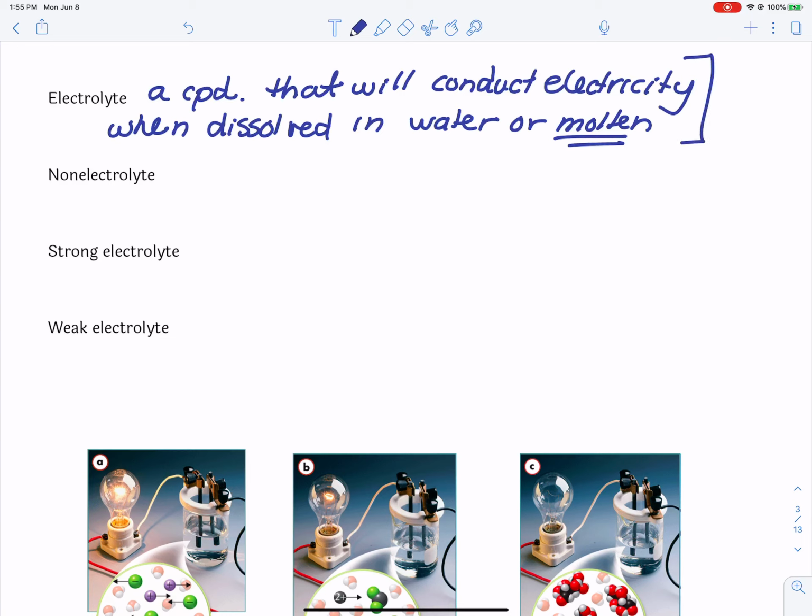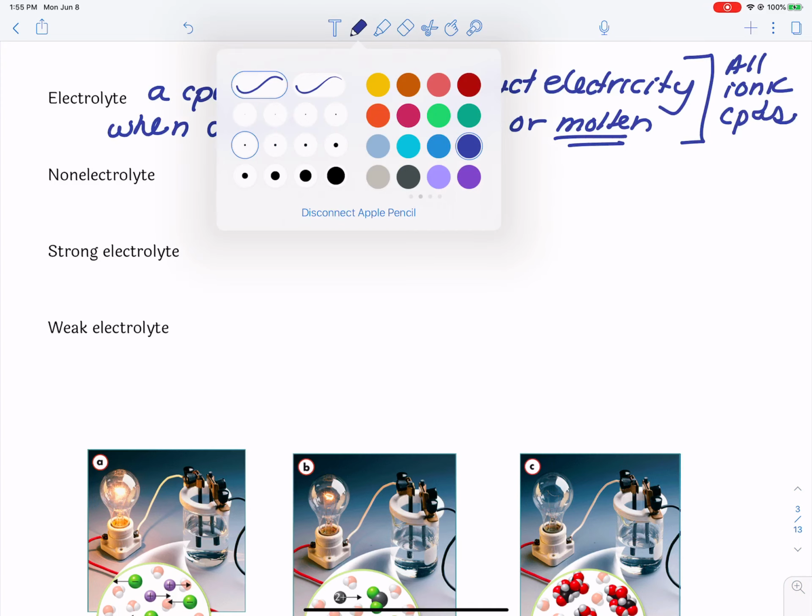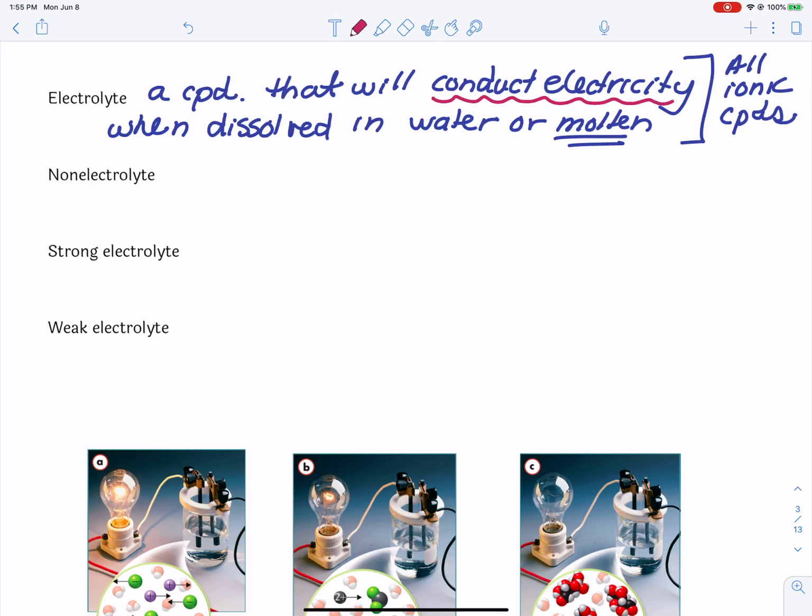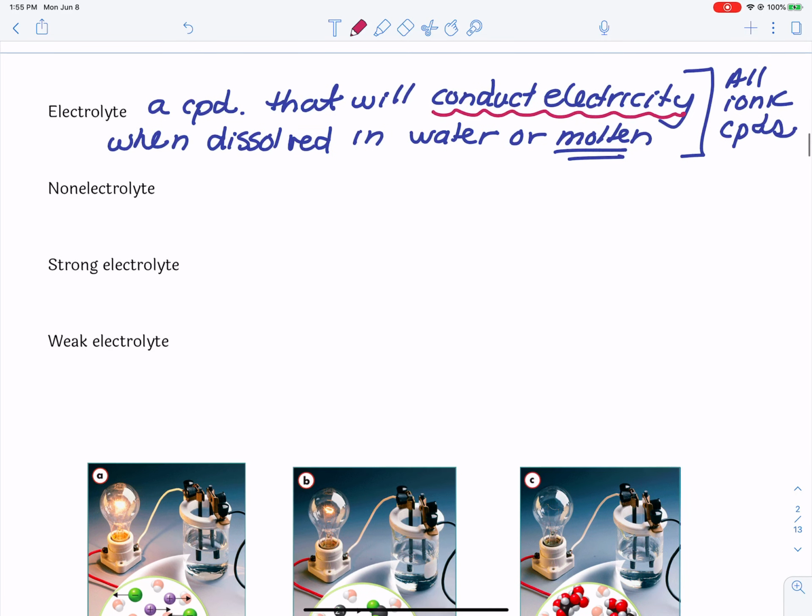And what does this really mean? This really means all ionic. All ionic compounds are considered electrolytes. As a review, we're talking about conducting electricity here. You will often be asked in AP chemistry, what do you need in order to conduct electricity? There are two very specific things. The first thing you need is charged particles. Those could be ions or electrons. And the second thing is that they must be free to move. That's why ionic compounds won't conduct electricity when they're solid, because even though they contain ions, they are not free to move.